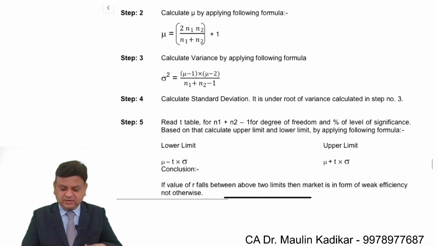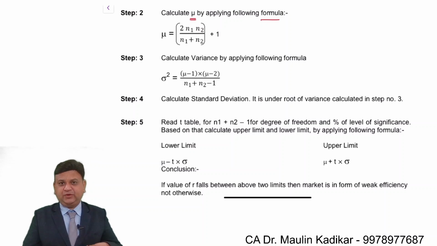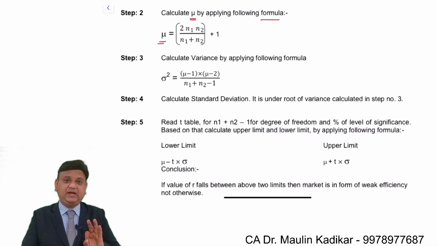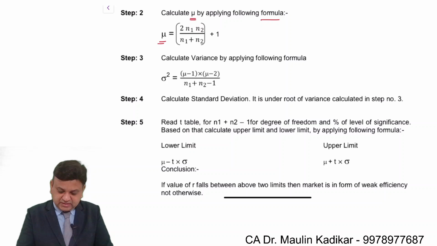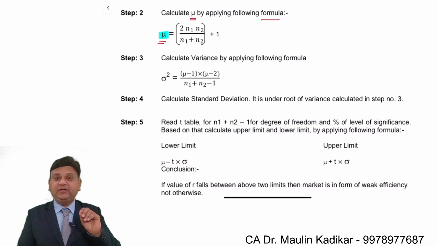Listen to me carefully. Now we are required to calculate the mean value, that is mu, by applying this formula. So this is what we understand as the mu value, that is the mean value. This is on an average. So there is a variation in terms of the uninterrupted sequence of the price change that it should have. This is what ideally the uninterrupted sequence of the price change should be.